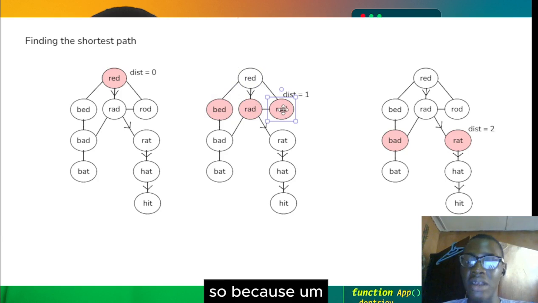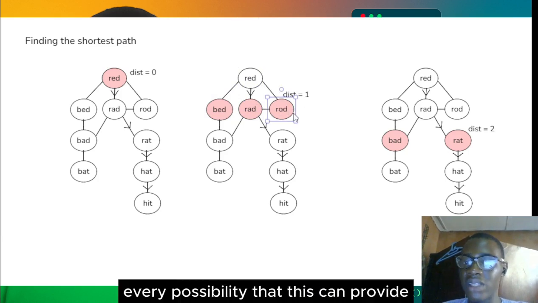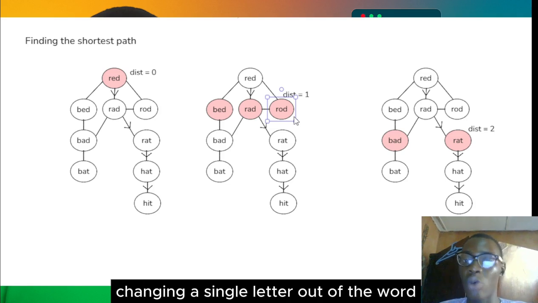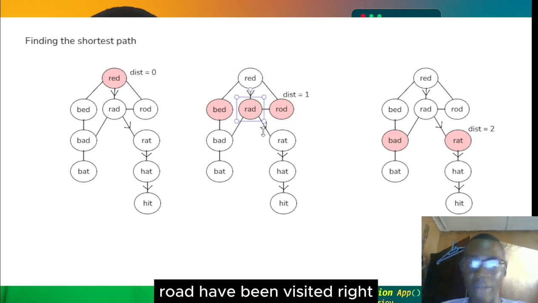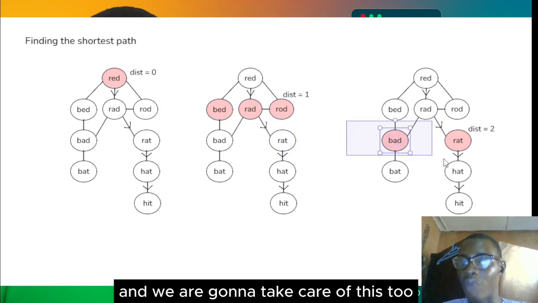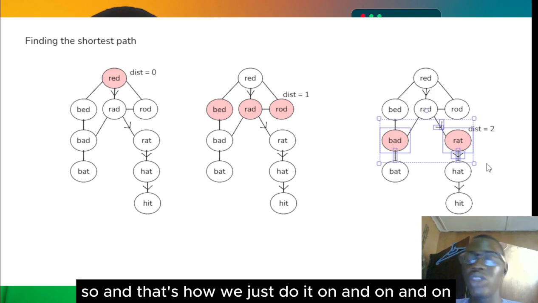So because every possibility that this rod can give by changing a single letter out of the word rod has been visited, right? We are just going to leave it, and we are going to take care of these two. And that's how we just do it on and on and on.